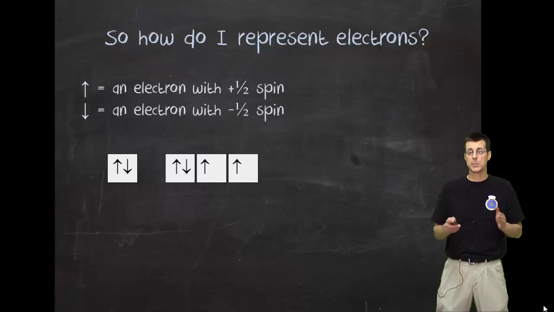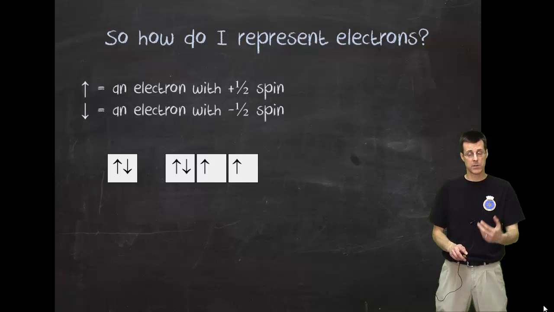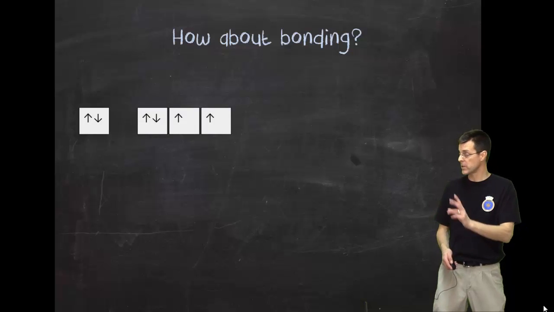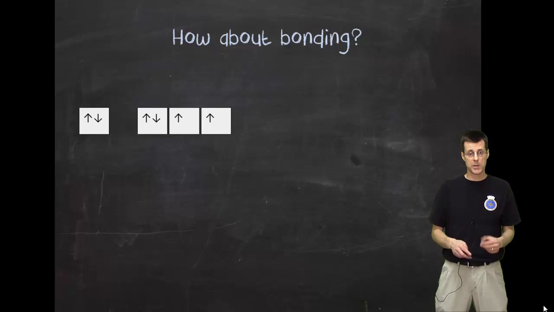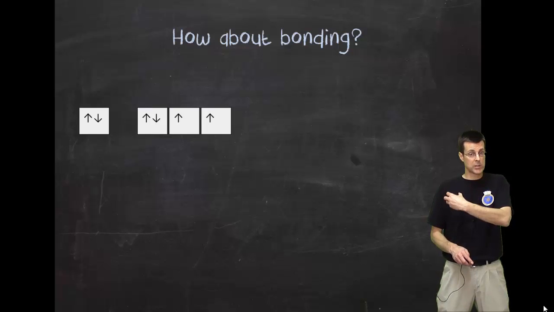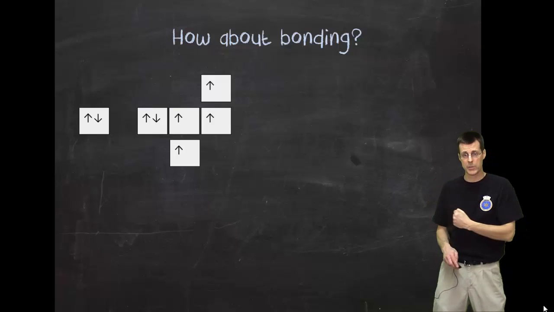And then how do I represent bonding? So when I start talking about going from an atom to a molecule now, I have to start forming bonds. So bonds used to be the overlap of orbits. Now they're going to be the overlap of orbitals. So if I take that atom I just drew, I have 2 pairs and 2 singles. Well, it's the single electrons that need to form bonds, and that's almost something going back to grade 10 with your Lewis diagrams that you did at that time. Both those single electrons can pair up, not with each other, but with an electron in another atom. So I can have one electron coming in for one orbital and another one coming in for the other orbital.